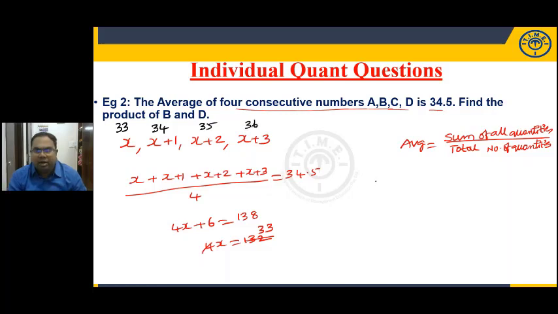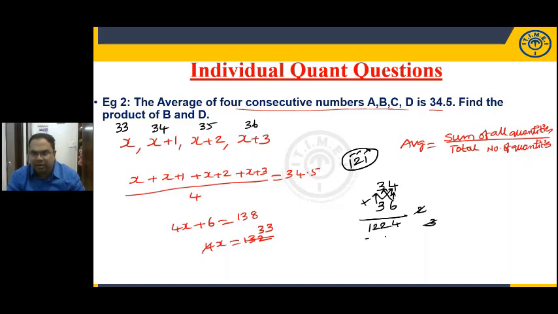Product of B and D, 34 into 36. You know, speed maths, we might have discussed this one: the 1 to 1 technique. Right side single digit, 6 4s are 24. Two digits is always cross multiplying. 6 3s are 18, 3 4s are 12, 30 plus 2, 32. Left side single digit, 3 3s are 9 plus 3, 12. So 1224. This is a regular approach to solve this question. Very good, Neha Jadhav and Chandrakant, fantastic. 1224, correct answer.